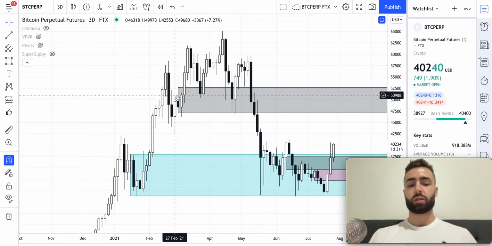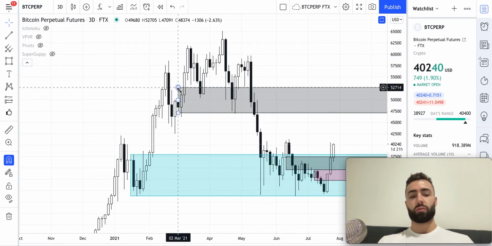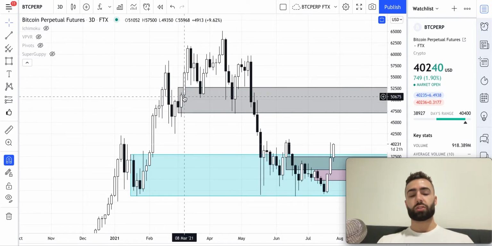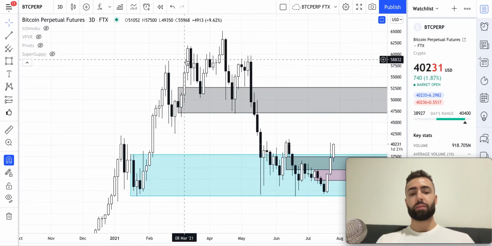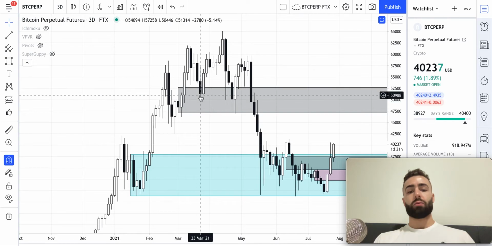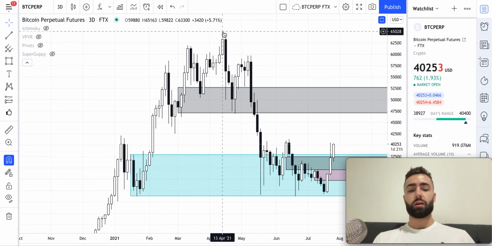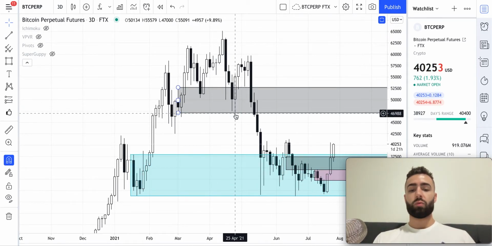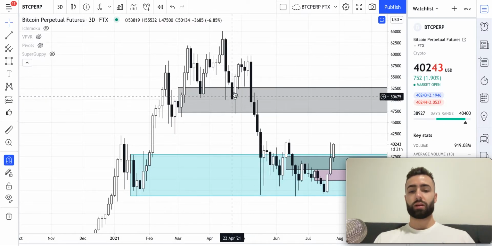So people that sold here in anticipation that we're going to form a lower low saw right here that we were in a higher high type of situation, and so they are able to buy their Bitcoin back here. They have the opportunity to do so, at least, and that's exactly what they did, and we pushed to the new all-time high here. We then tested it again here. We wicked below it slightly, but did not close below it. So we still held a support here a second time.